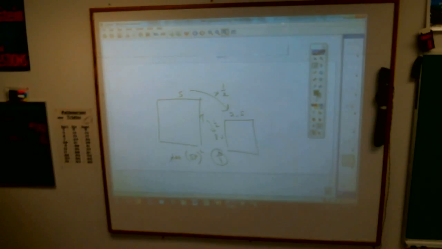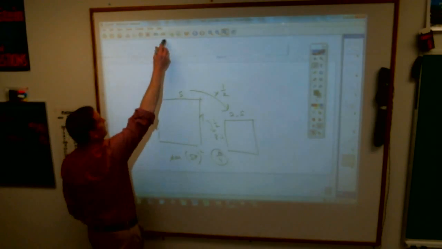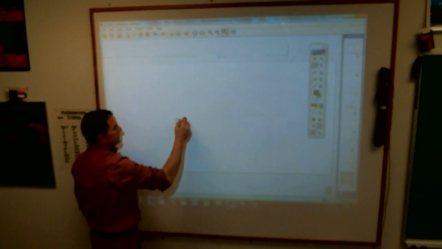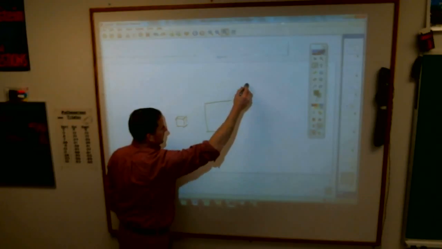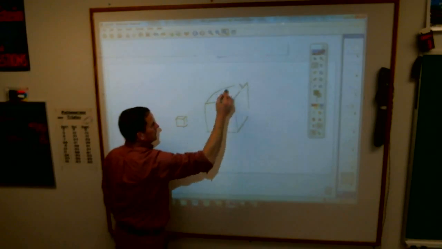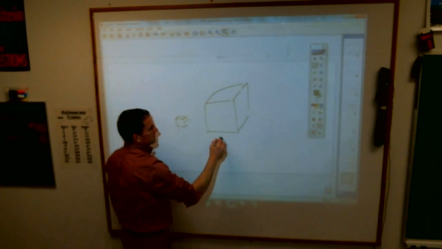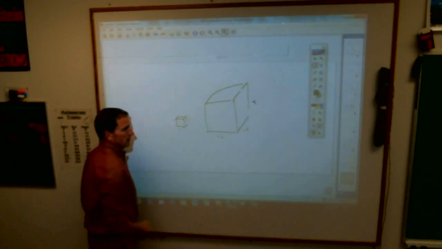How about letter E? Find the surface area and volume of a 1 inch cube and a 10 inch cube. What is the ratio of their surface areas? What is the ratio of their volumes? Well, so what would you do? You would draw your 1 inch cube, right? And then you pretend to draw your 10 inch cube. You probably can't because your paper's not quite that big. This is 1 inch by 1 inch by 1 inch. This is 10 inches by 10 inches by 10 inches.